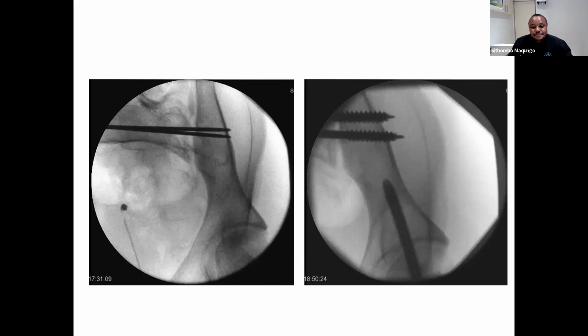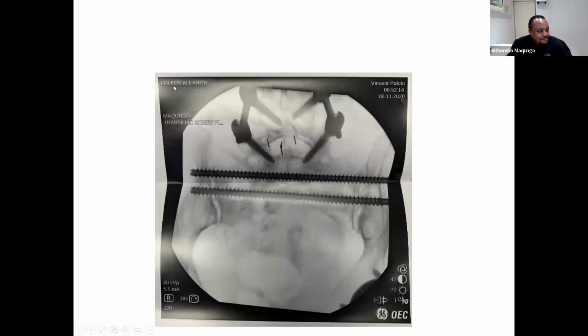So then this is another example. Forgive the patient's name there, I must still blank that out. Again, an example of someone who's had previous spine surgery and presents with posterior lesions, and you've got 2 transsacral screws, and there's enough bony column to get 2 screws in the posterior cortex and posterior sacrum.